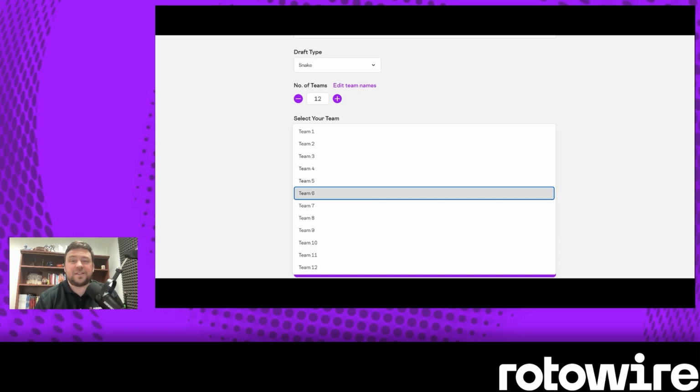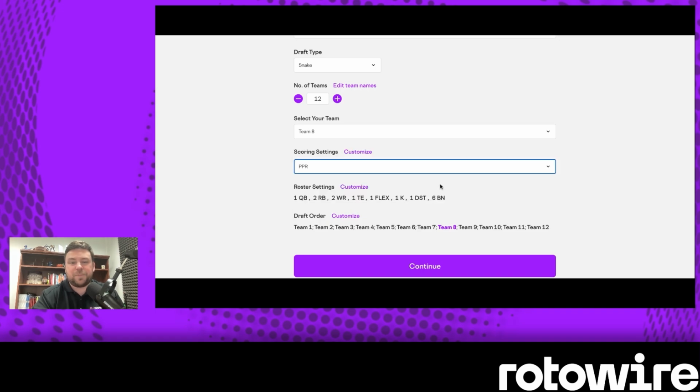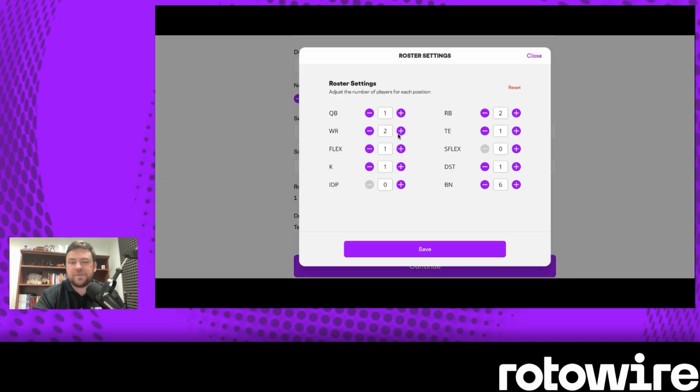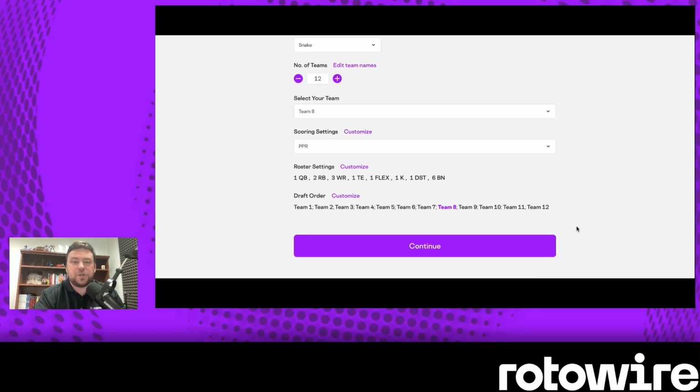And in my mind, fading tight end doesn't really matter. Guys like Brock Bowers come back mid-second round, Trey McBride late second, early third round. But for this example, we're going to take team 8, because I think this can be part of the exercise process. Half point, we're going to go full point PPR, and then for the leagues that I end up playing in, often it ends up being 3 receivers. Go ahead and save that. Again, often operating off of 10, 12, 8 teams. You can do whatever you want for that, but we'll stick with our 12-team draft.